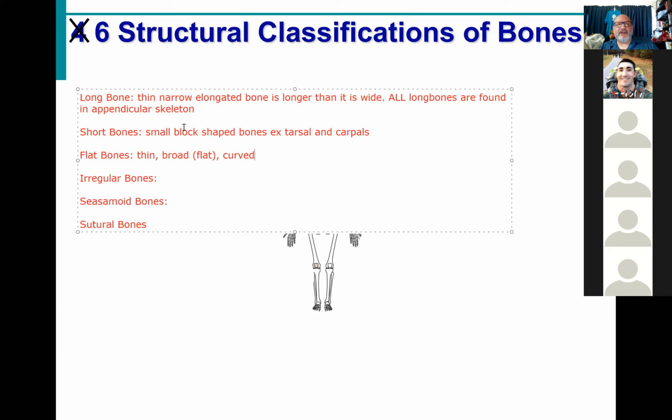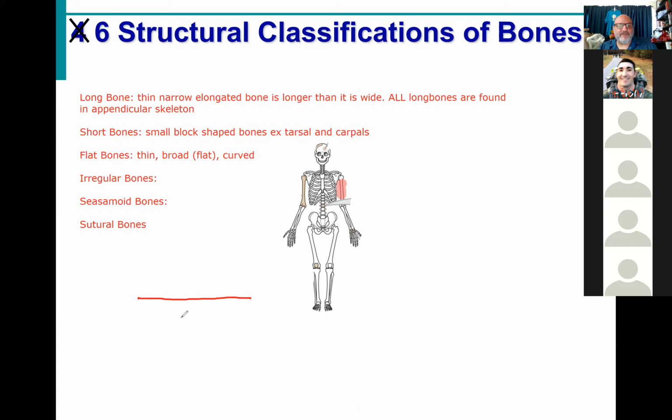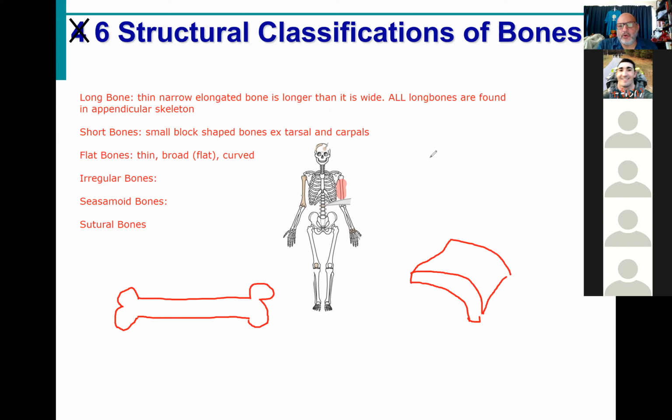Excellent, right? My drawing skills are horrible, but a long bone is typically what we think of like that dino bone, where it has a thin, narrow shaft and then that elongated, enlarged head to it. Whereas our flat bones are thin bones that are curved. They're narrow, but they're typically much broader, right? So they're broad, flat, narrow bones. Short bones are the block-shaped bones, right? So we have all of those. So then what's an irregular bone?